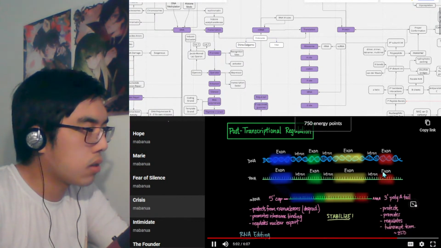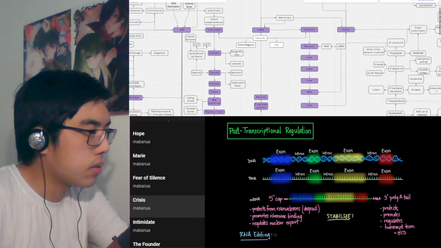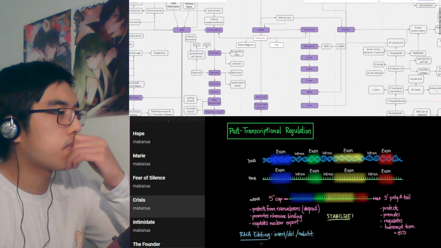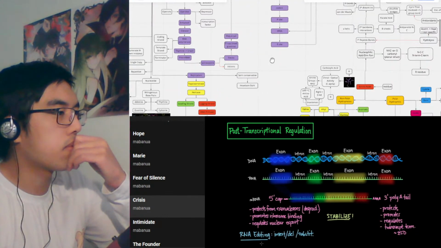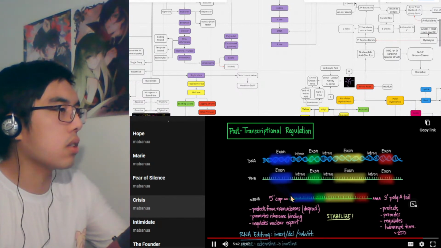Regulation called RNA editing, which is a process that results in sequence variation in an RNA molecule and is catalyzed by various enzymes. RNA editing is relatively rare, and these events may include insertion, deletion, and base substitution of nucleotides within the edited RNA molecule. Now, one of these enzymes is called adenosine deaminase acting on RNA, or ADAR enzymes, which convert specific adenosine residues to inosine in an mRNA molecule by hydrolytic deamination. Another type of editing is called cytosine deaminase acting on RNA, or CDAR.